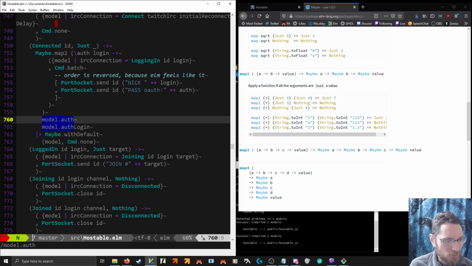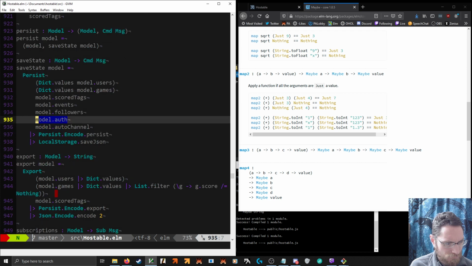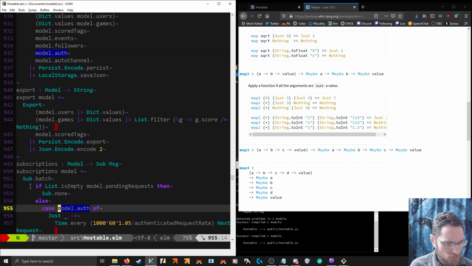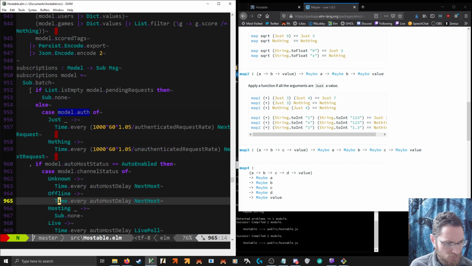It'd be done with default model command. Okay. That's IRC. Fine. Persisted if it's there. This is a case.